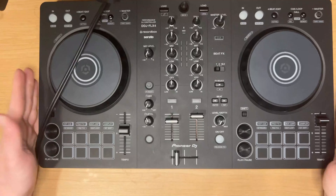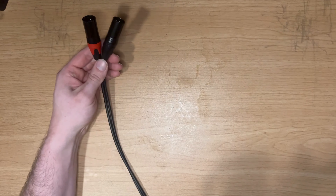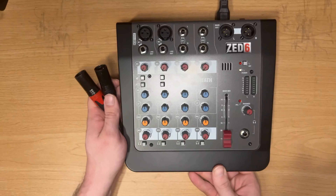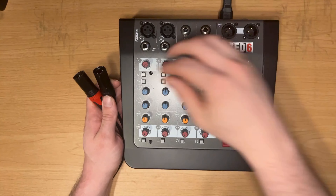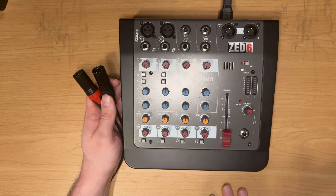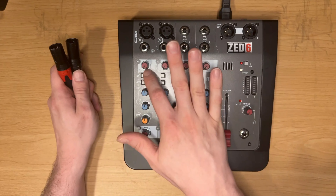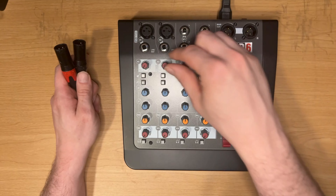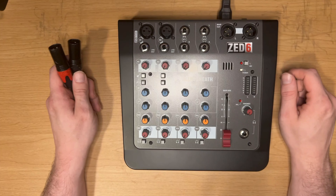Now that we've connected this, I'm going to move it to the side so we can take a look at the mixer and walk you through how to set this up. These are the XLR male ends and here is the mixer. First, make sure all of your gains are turned completely down. You have multiple gain stages here so it's important to understand the difference. This is often called your preamp gain — in this case we're going to set this as close to zero as possible.